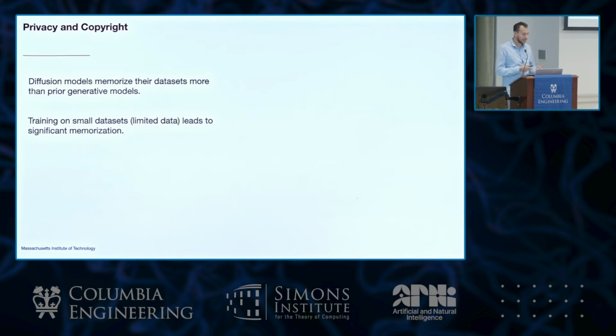Cool. The final thing that we talked about in this workshop yesterday, and maybe there are more talks about today, is privacy and copyright concerns. When you train on images from the web, there are all sorts of images that have copyright, and you don't want to be able to generate these images. Ideally, you wouldn't train on these images to start with. And the situation gets actually much worse because these diffusion models, which are the state of the art for generating images, memorize a lot.